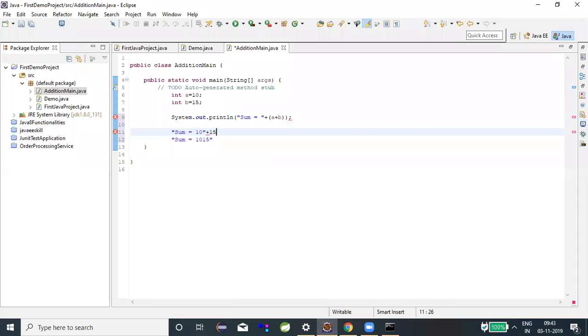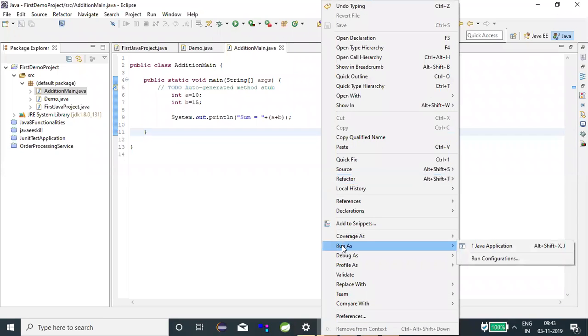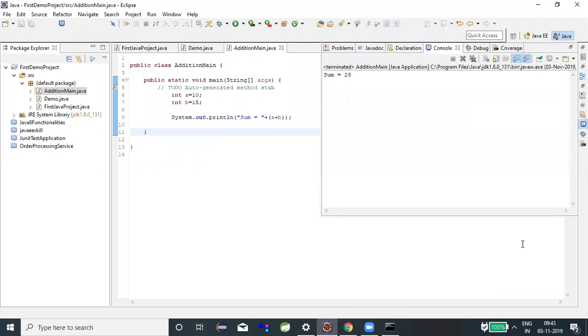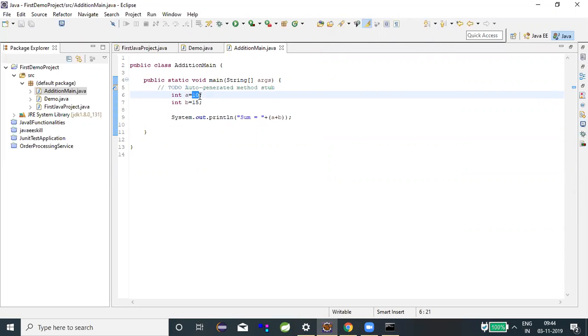So we can do it something like this. Delete. Okay, and it gives you the actual result. Sum is equal to 25. Now, what I want is, I do not want to make it a fixed value. I might have different calculations at different points of time. So why should I open my program every time, go into it, add some value into it, and then run the program? It is better to have a calculation on the calculator than that.